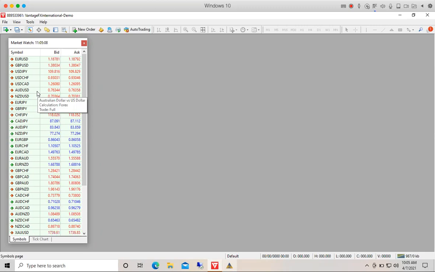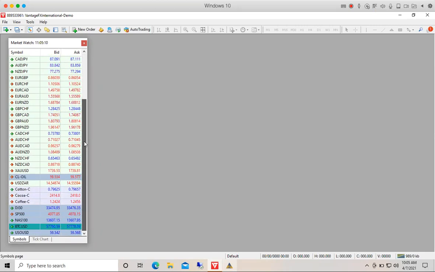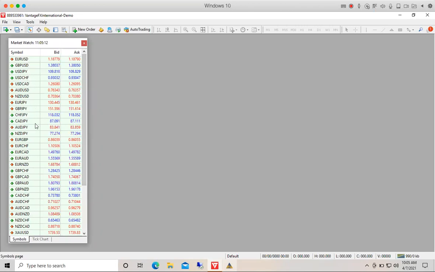It'll look different from mine, no question about it, because I've already got mine set up on this platform. But you will need to get yours done. When you set up your market watch, this is where you also determine which instruments you are going to be trading. You should know by now that you need to determine the list of instruments you're going to be trading in advance of starting to trade. It's part of consistency. The ability to be consistent means you don't chop and change. You don't decide one day, because you can't see much happening on the currency pairs, that you're going to trade the S&P 500 or oil or gold.